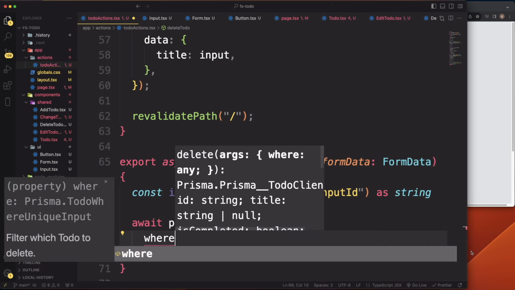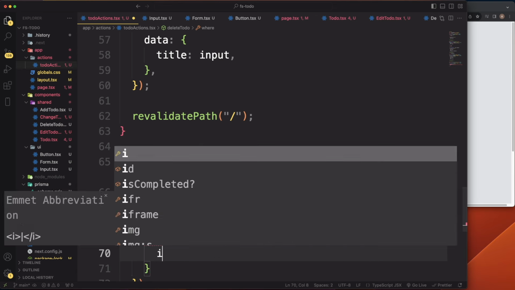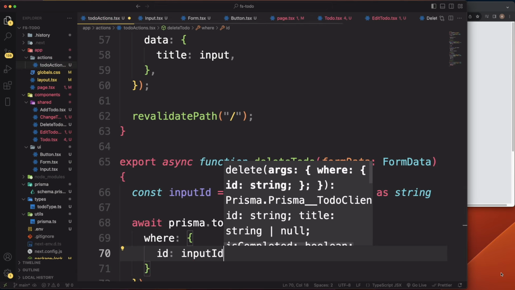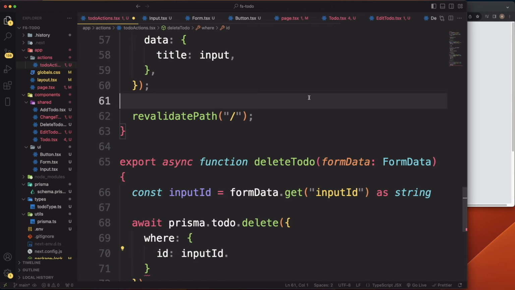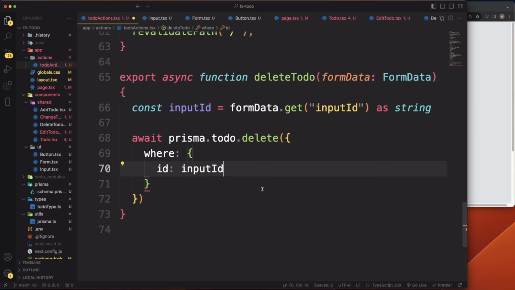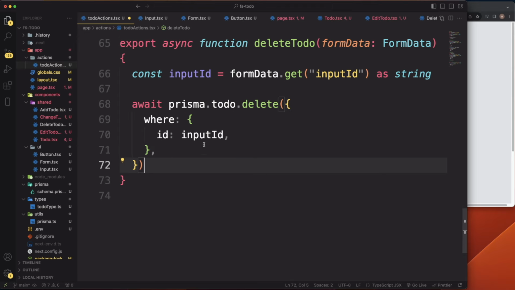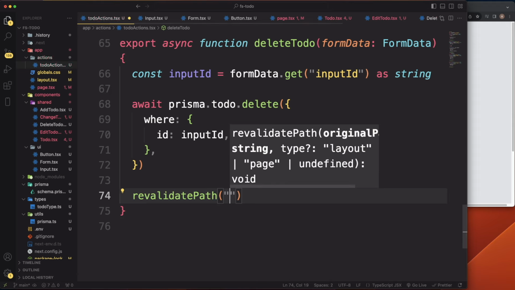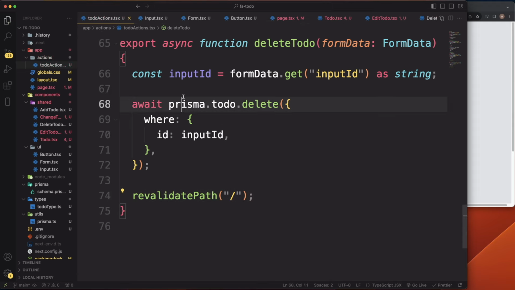So where we're just going to do id. It's going to be inputId, and that's it. Add a comma here, and let's also add our revalidatePath. All right, so that's our delete.